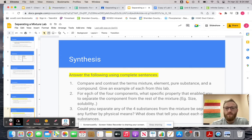The next one says, for each of the four components, what specific property enabled you to separate it from the mixture? For example, iron is magnetic, so the property is magnetism. Iron was able to be separated because it was magnetic. For the lead, it was the size. If we built the colander, the size of each component is really what we use to separate everything after that.